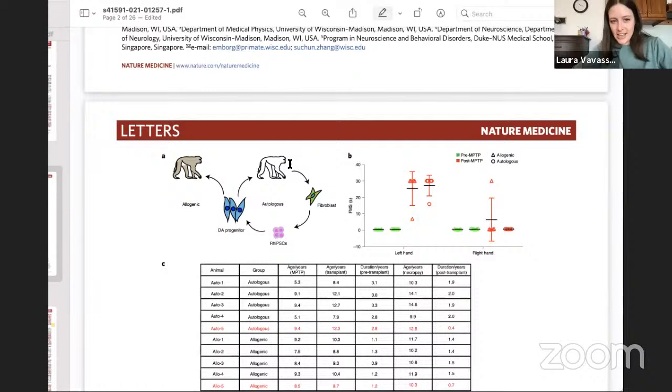Basically, from what I got, they take skin tissue from the animal, and there are a lot of procedures. You can see it in this paper in the methods section. It's super complex, and I was not able to fully understand it. But they do some preparation, so that you eventually end up with pluripotent stem cells, meaning cells that, with other preparation, you can differentiate into whichever type of cells you want to obtain. And what they did was to differentiate these pluripotent stem cells into dopaminergic progenitors. Then, for the autologous group, they re-injected these cells, therefore coming from the same subject, into the monkey.